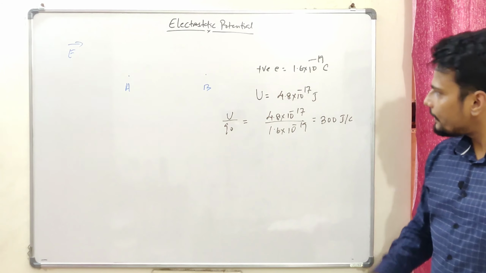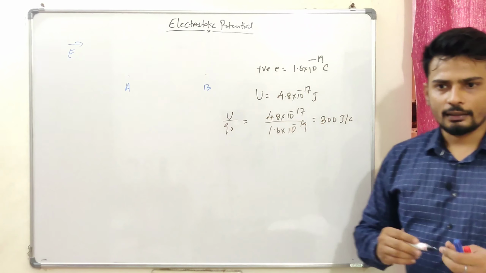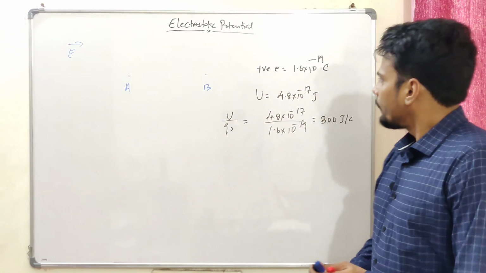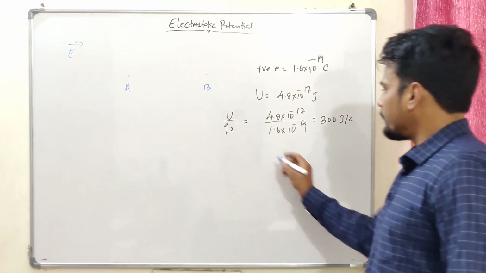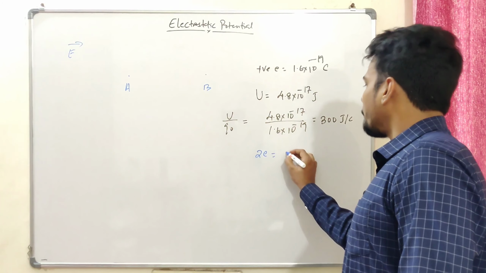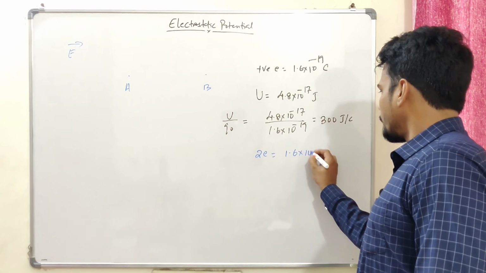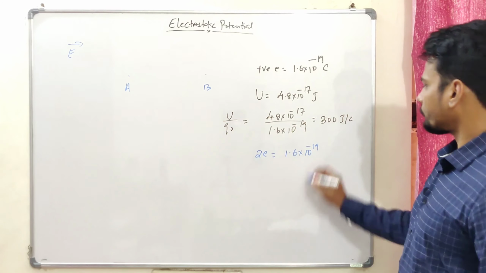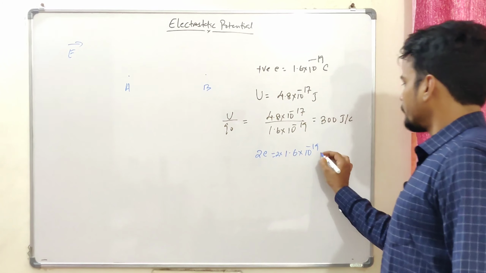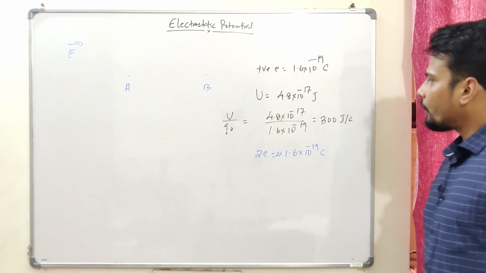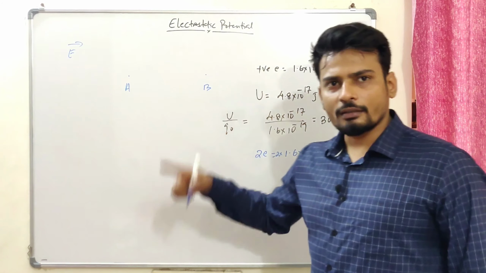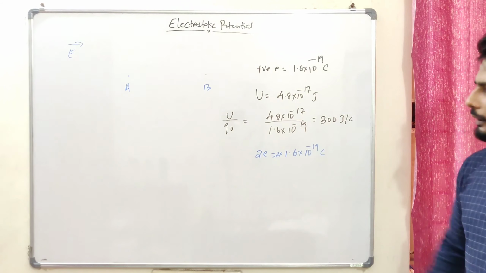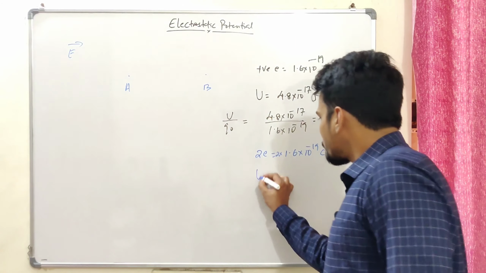Now let us increase the value of the charge at that particular point. Now let's say the charge over there is 2 times of e. Well, that's going to be positive. I'm taking the positive in magnitude just to avoid any confusion. So 2 times of that coulomb. Now the energy will increase, of course, because the energy is K Q1 Q2 by R. So the energy will be how much? 2 times of that.